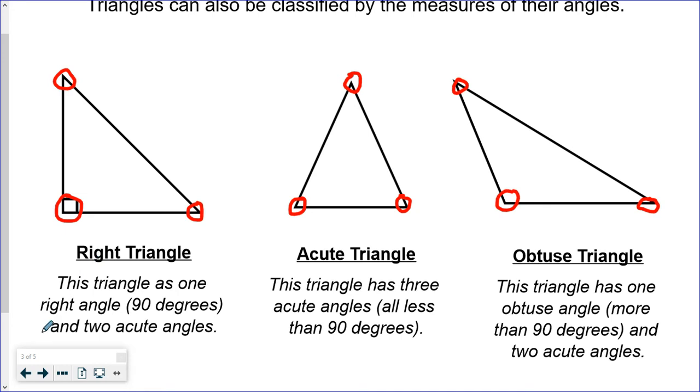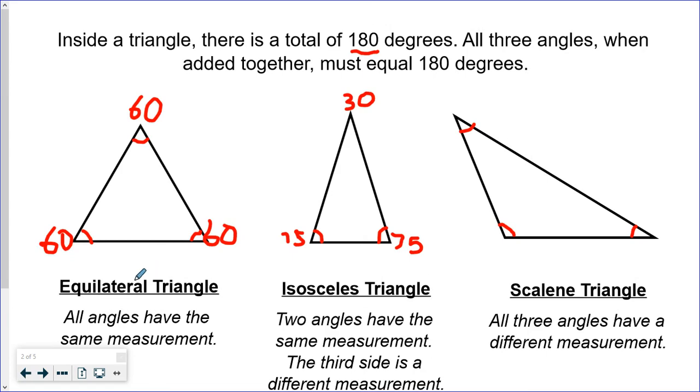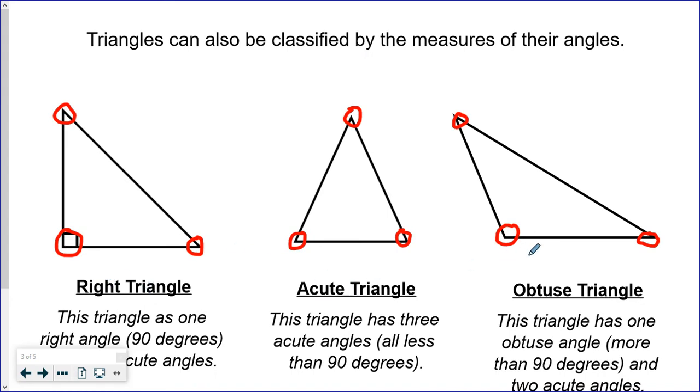Okay? So in your assignment today, they're going to be asking you to classify triangles. And a lot of your answers today, you're going to have two different answers, fifth graders. You're going to have to name the triangle based upon its sides and also name it based upon its angles. So you're either going to have to write equilateral, isosceles, or scalene as one of your answers. And then you're also going to have to write right, acute, obtuse for your other answer. So be careful, fifth graders. There's going to be 2 points for a lot of these problems today.